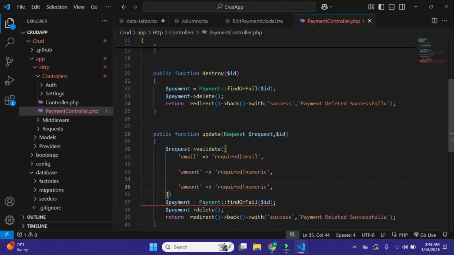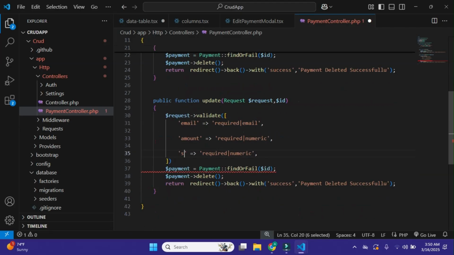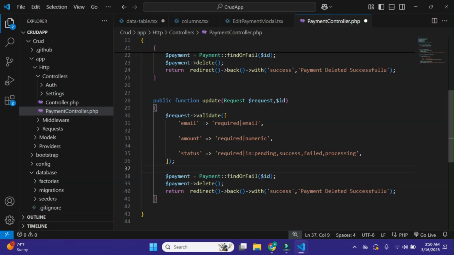Copy it again and paste this here, and this time it is status and it is required, and in pending, success, failed, and we have processing. Okay, we have just these.